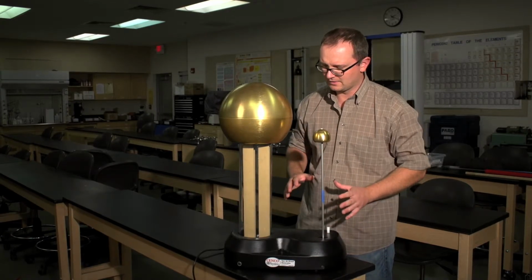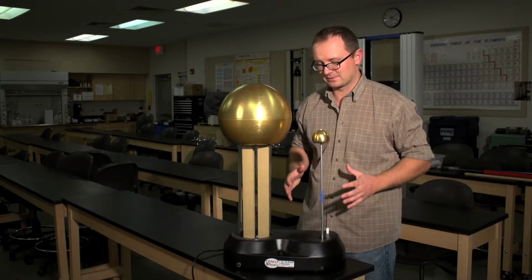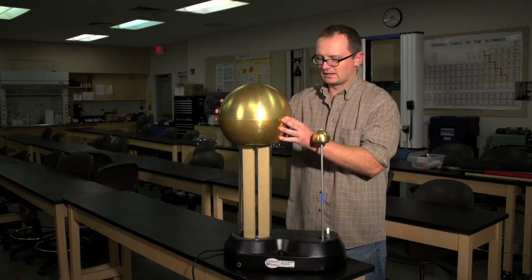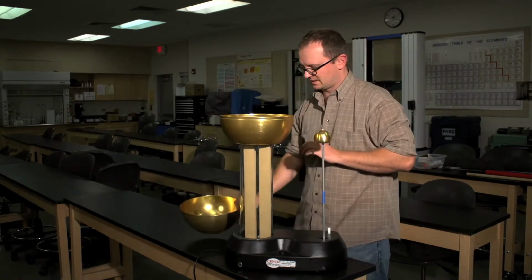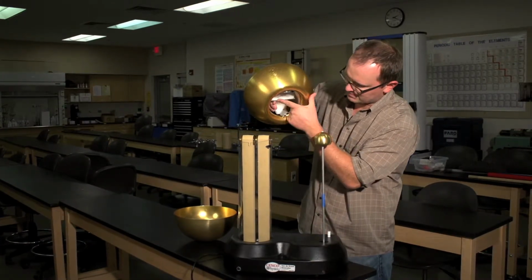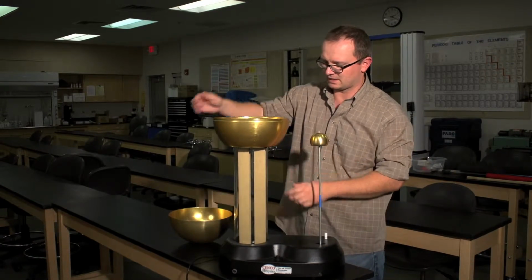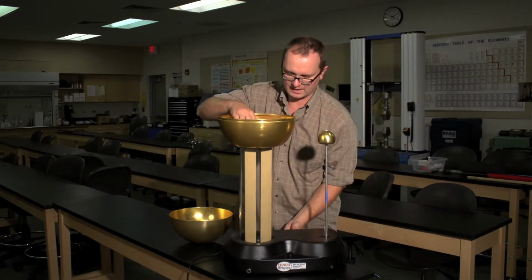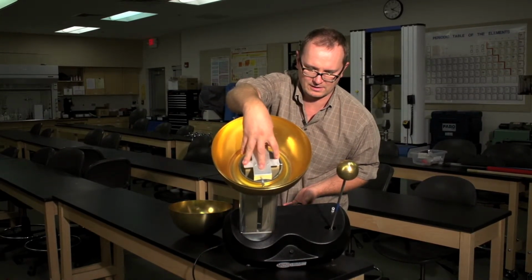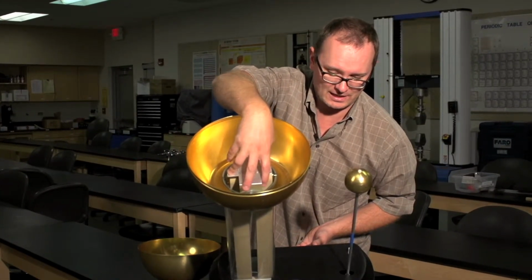Now I want to show you how the Van de Graaff creates static charge. This is different than a Tesla coil where there's high frequency current. This is static electricity. And to see that, I'm going to take apart this dome and look at the different pieces in here. So when I take off this dome, you can see first there's a row of sharp spikes, and we can show you a close-up later. And that row of spikes is very close. If I can tilt this for just a second so you can see it, you'll see that those very sharp spikes that are underneath my finger here are very close to this rubber band, but not touching it. They act as miniature lightning rods.